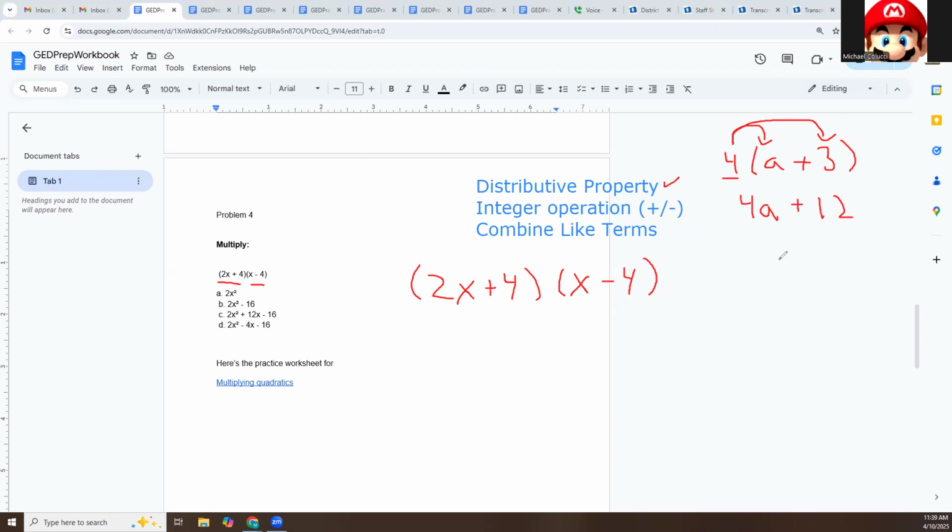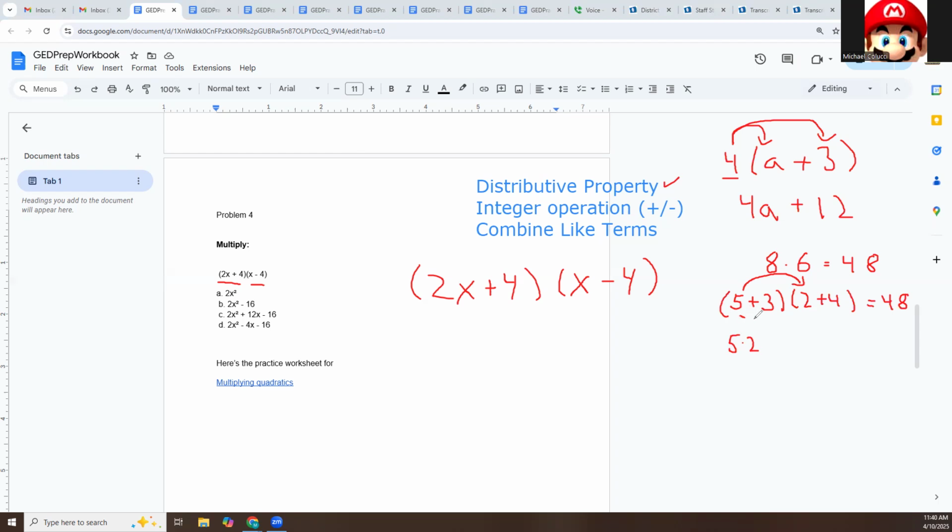But we can do this just so that you believe me, if I have 8 times 6, that's equal to 48. But if I break this up into 5 plus 3, which I hope we can agree equals 8, and 2 plus 4, which I hope we can agree equals 6, we should still get 48. This is what it looks like when I multiply 2 quantities together. I'm going to use a technique called foiling. I'm going to multiply the first terms of each quantity together, 5 times 2.